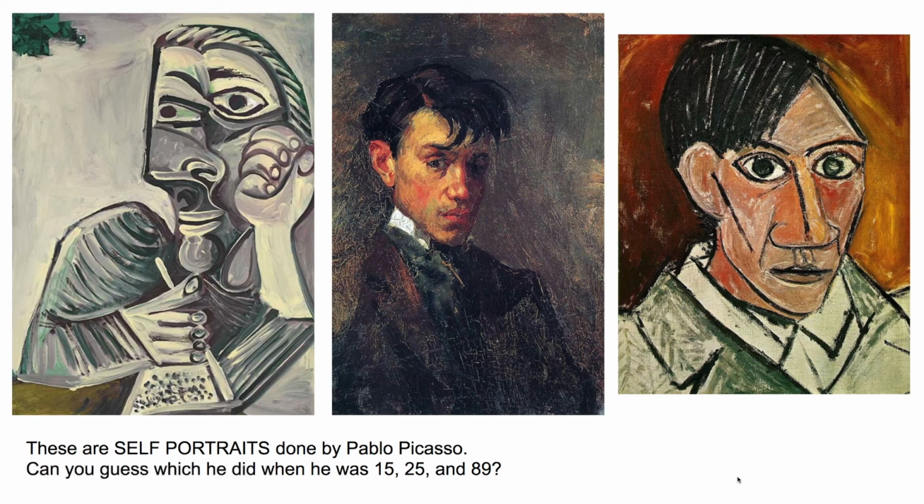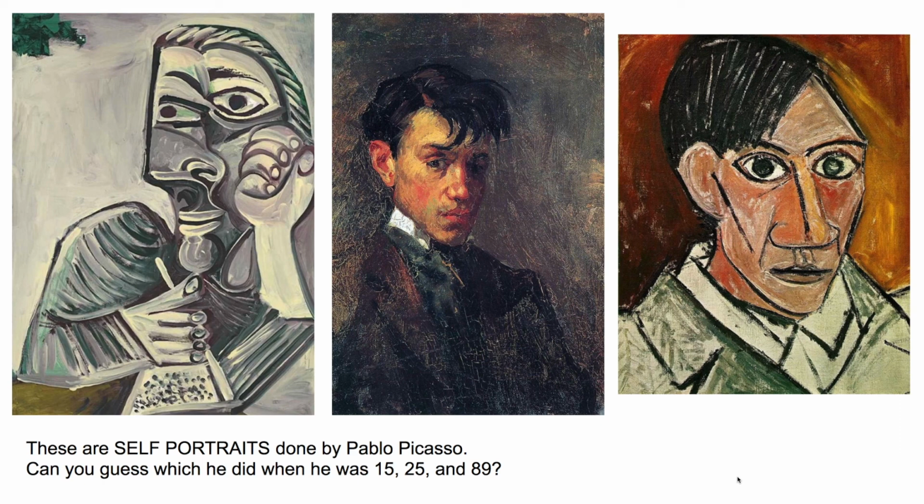Now, let's look at these three paintings by the same artist, okay? These are three self-portraits. A self-portrait means that an artist paints a picture of themselves. A self-portrait by Pablo Picasso. Now, remember what I told you about how sometimes older paintings are more realistic and newer ones are less realistic? That's not always the case, but it's a good rule of thumb. So let's look at these three paintings. One of these paintings he painted when he was 15. Which one do you think it is?